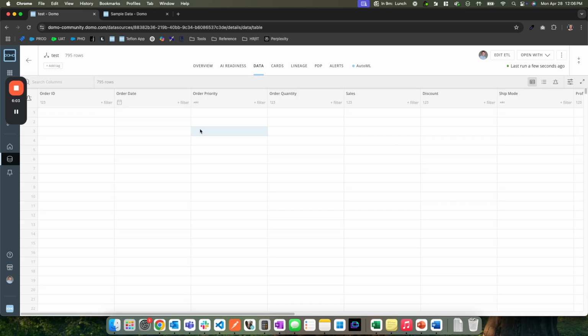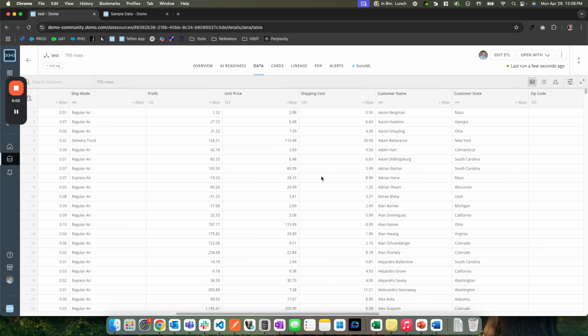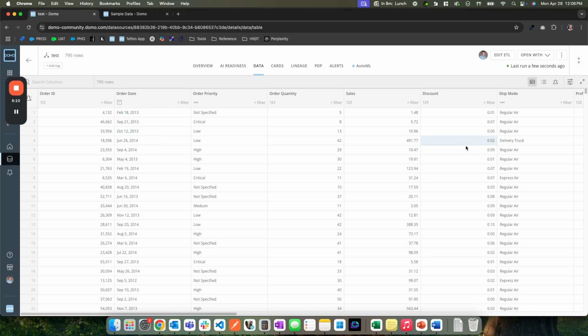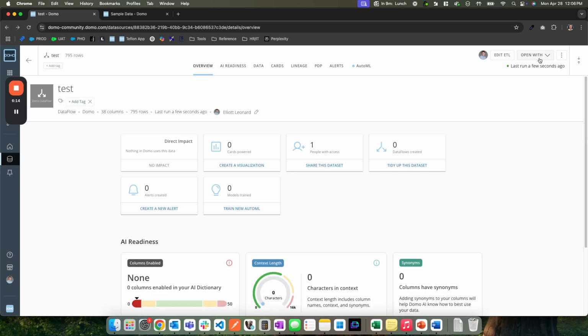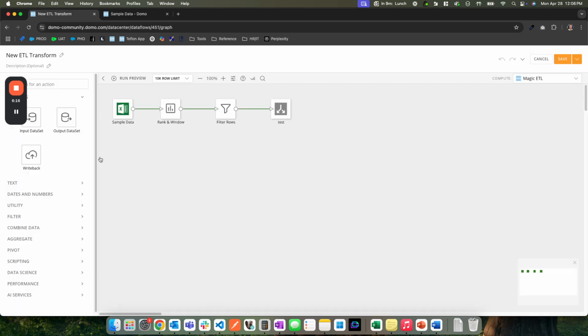And then we now have a deduped data set based on the customer name, and we're able to retain all the columns. So anyway, I really like this method of handling duplicates. Like I said, the remove duplicate tile does work, but this is a more elegant solution if you want to determine the logic of how you keep duplicates and also retain all the columns in the data set.